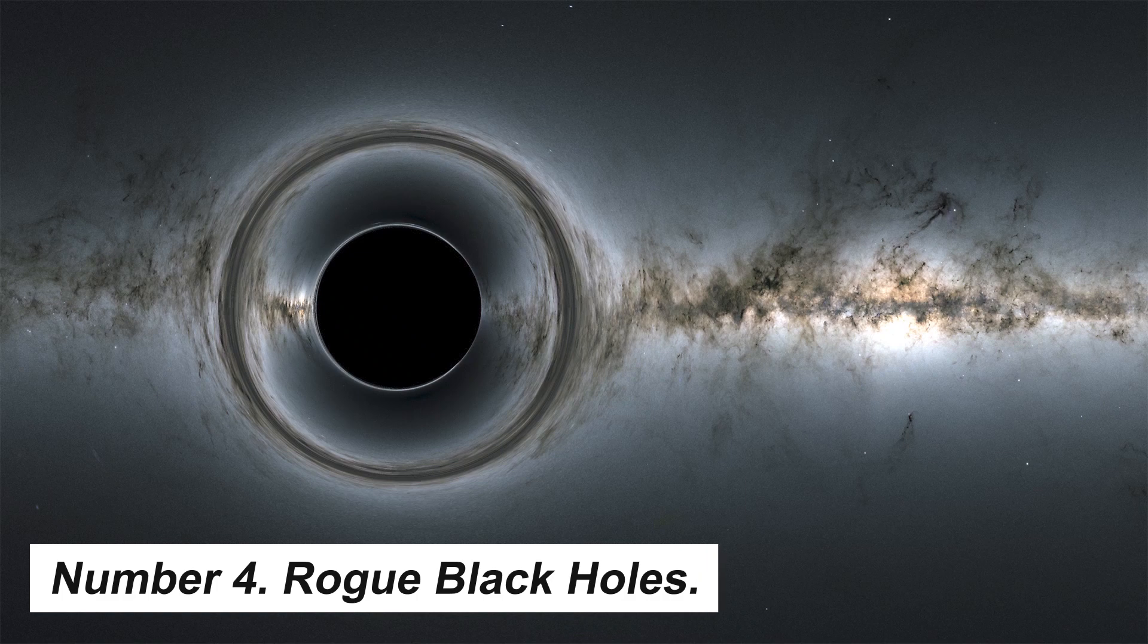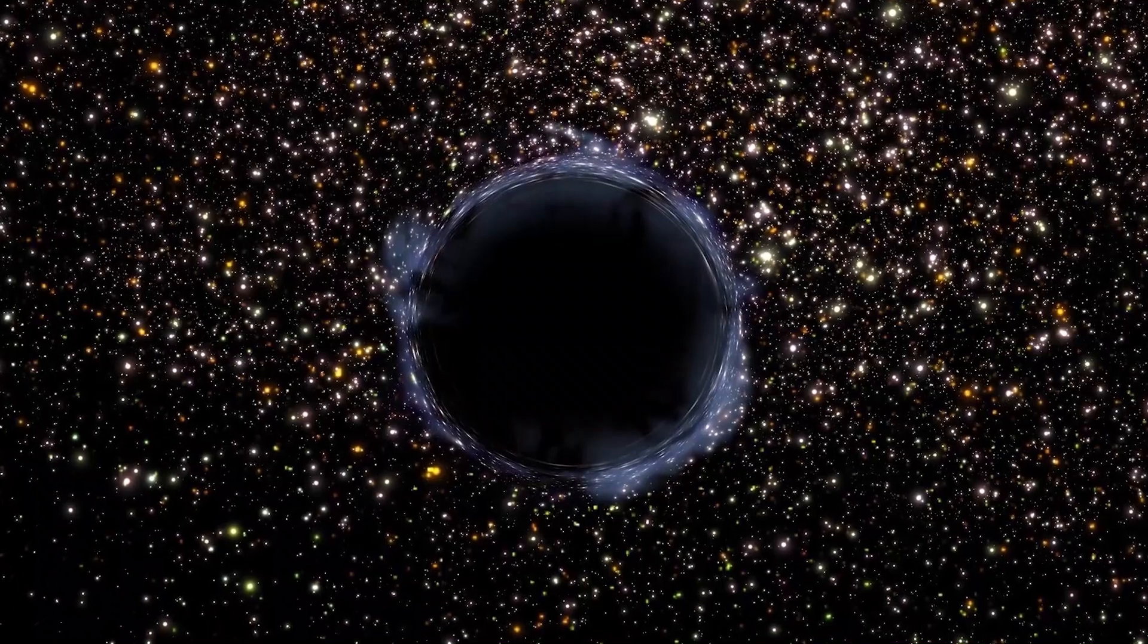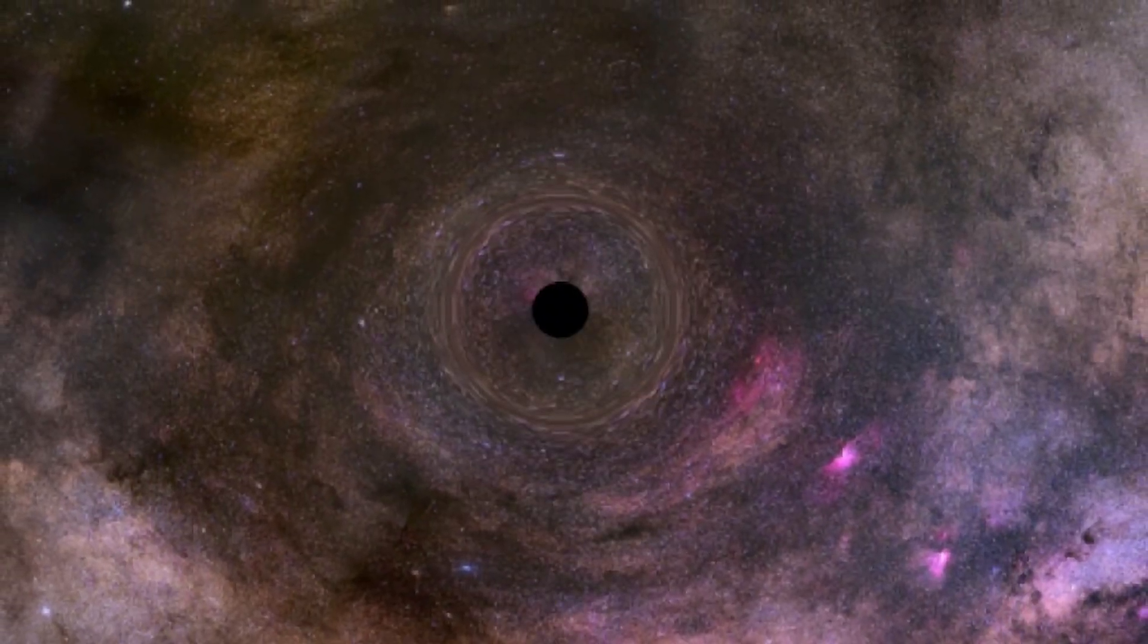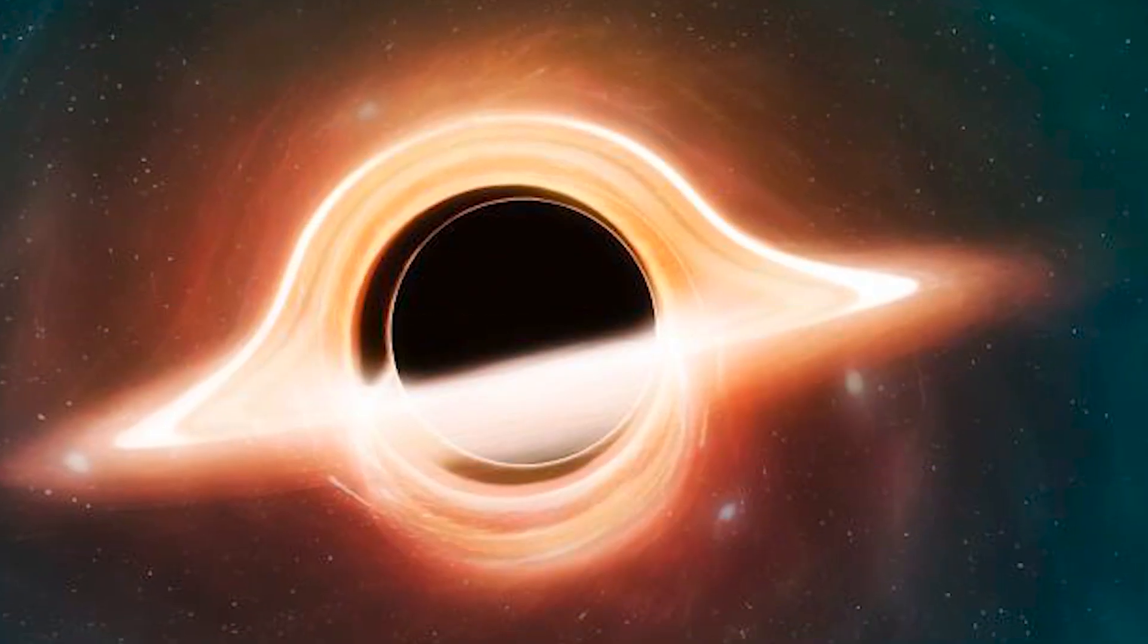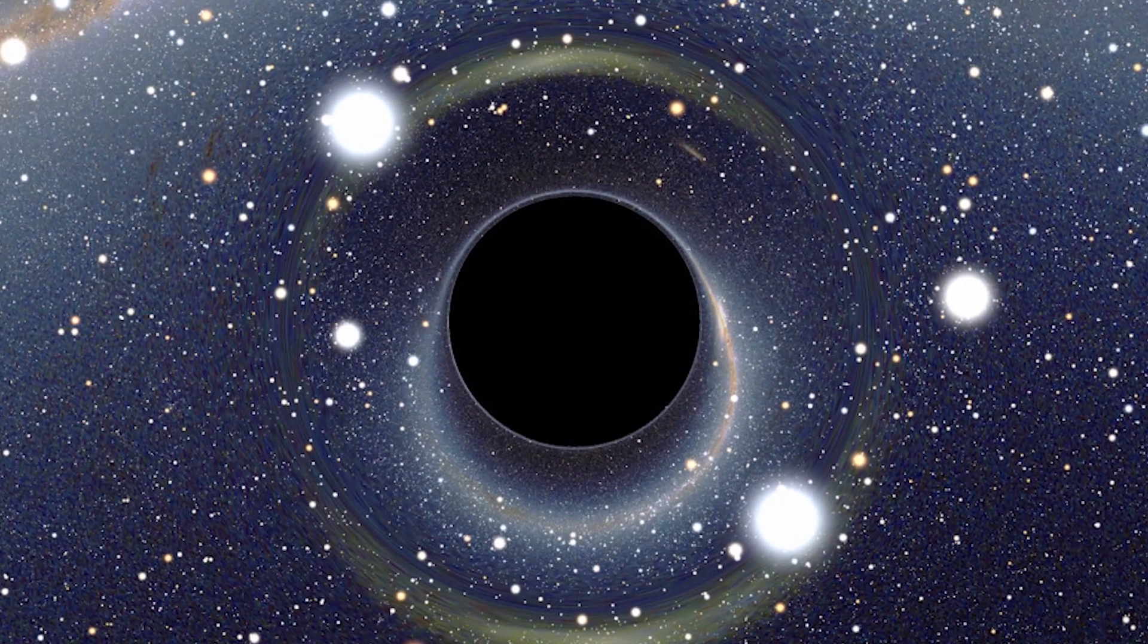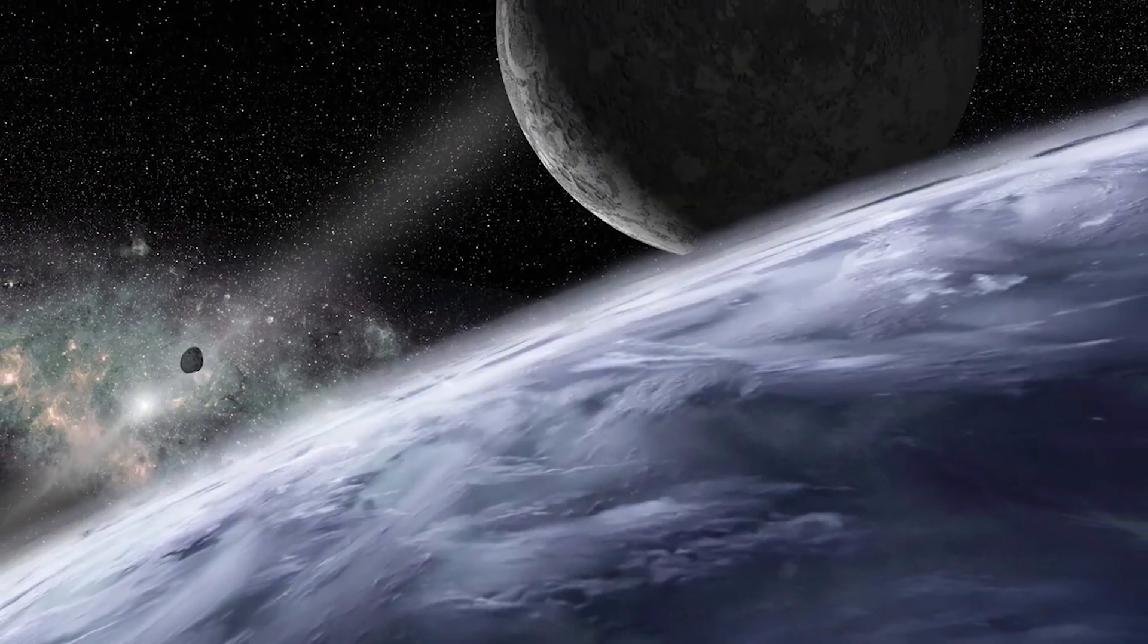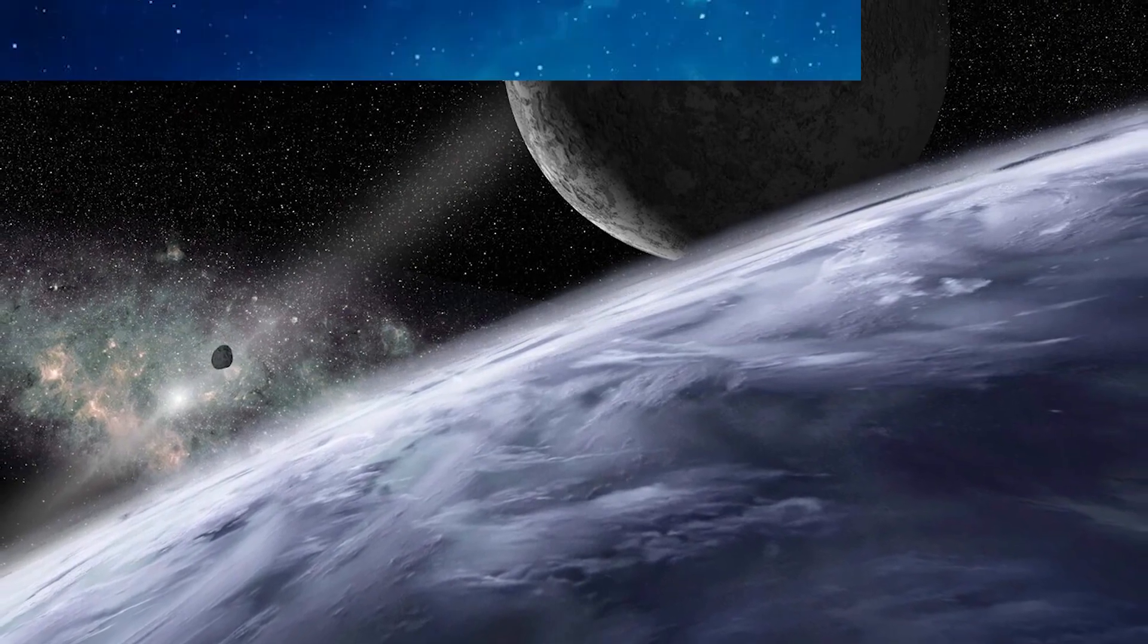Number 4: Rogue Black Holes. Our galaxy is teeming with black holes, collapsed star corpses about a dozen kilometers across. How full is it? That is a difficult question. After all, black holes are so-called for a reason. Their gravity is so intense that they consume everything, including light, that could reveal their presence. We'd know if a typical star was traveling toward us. A dark hole provides little warning. At most, astronomers might notice a peculiar disruption in the orbits of the outer planets a few decades before a close approach.